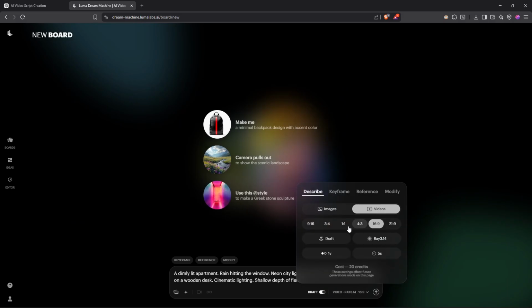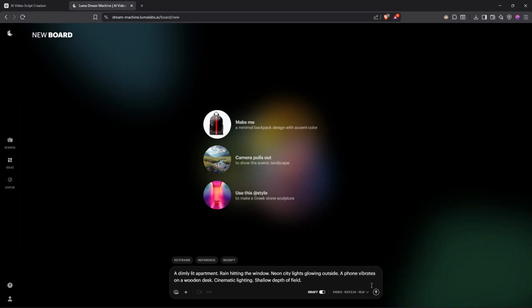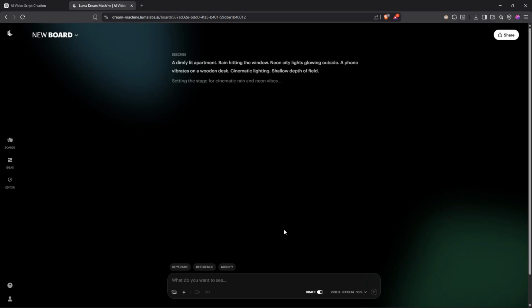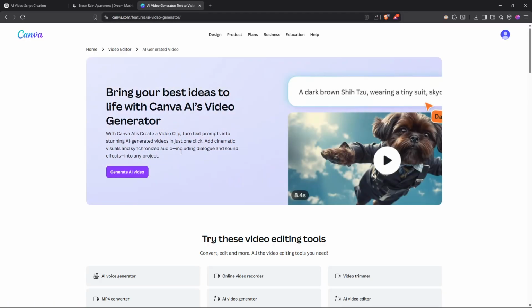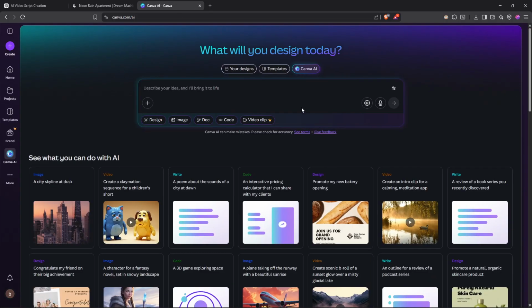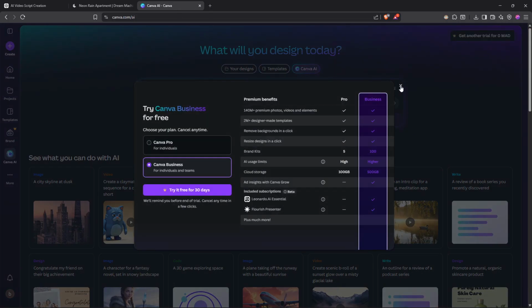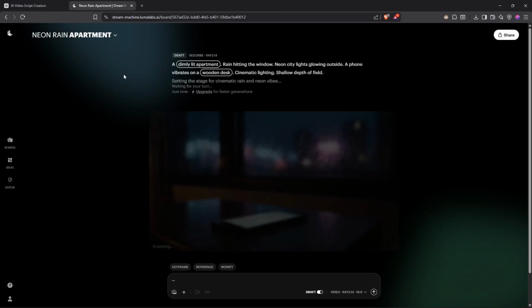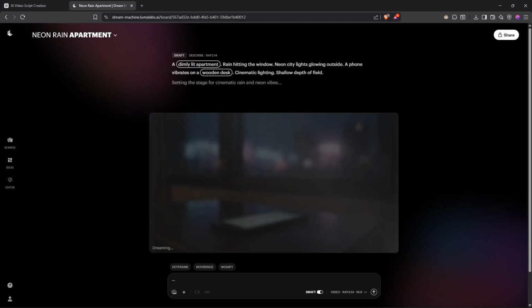As you can see, you can edit the video's duration and stuff like that. For me, I'm just going to enter it as it is, and let's just see if it will create the video using a watermark or not. Other than that, as I said, there is the Canva AI video generator, but this one, I'm not sure, but I guess it requires pro. Let's just make sure. So yeah, as you can see, it will require pro. Okay, so it's only 4 right now, it's not 5.